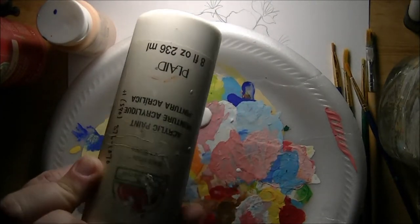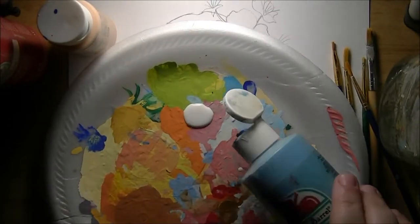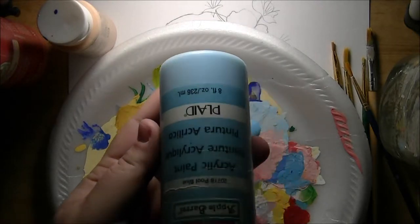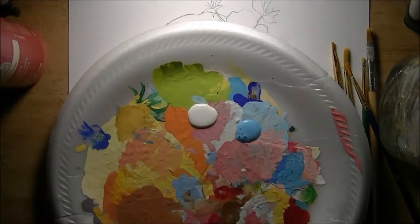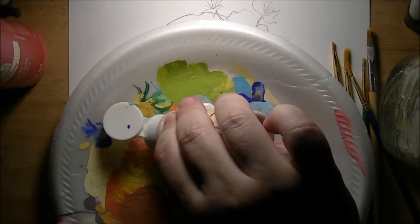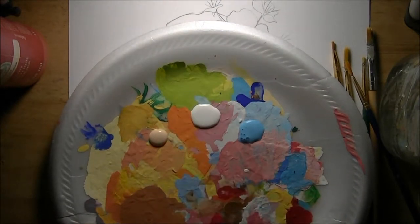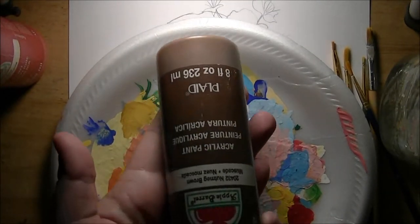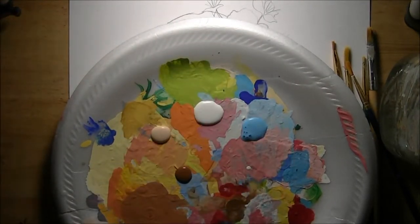I'm going to jump right into this. This white acrylic, this is all Apple Barrel paint. I think this is pool blue. There's a number on the bottle too, I can't see right now, it's upside down to me. Peach, some kind of peach. Brown, I don't know if it has a fancy name.